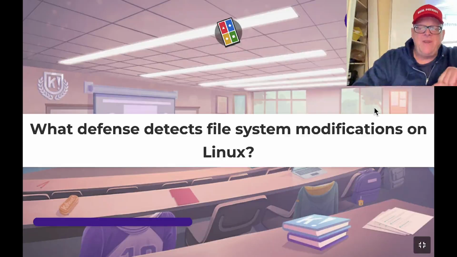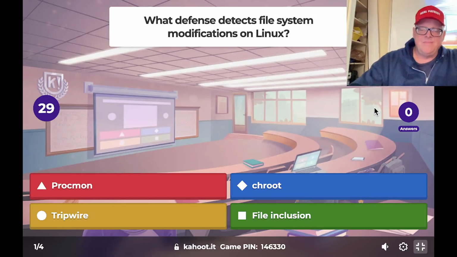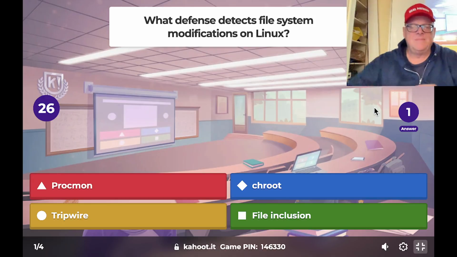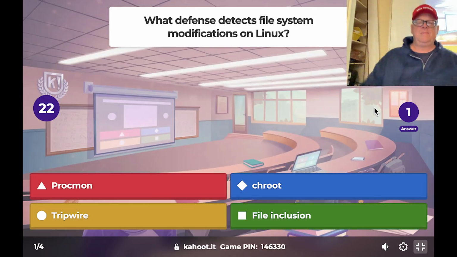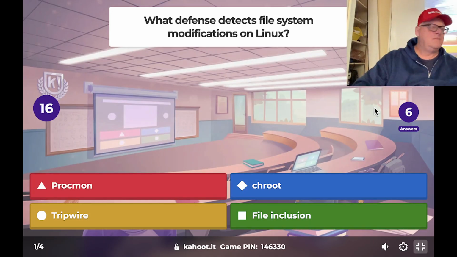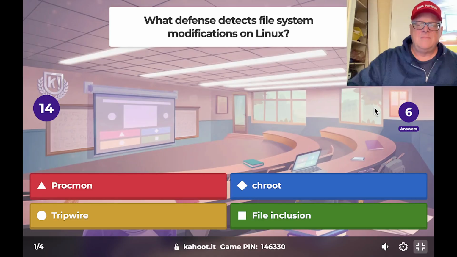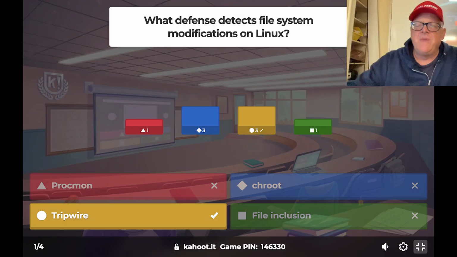All right, so what defense detects file system modifications? Tripwire, been around for decades. A little bit irritating to set up, but it will tell you when system files change.